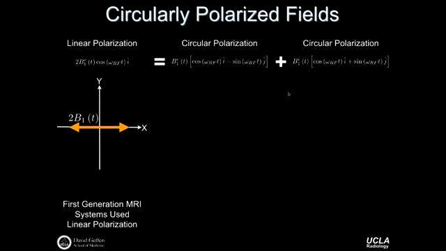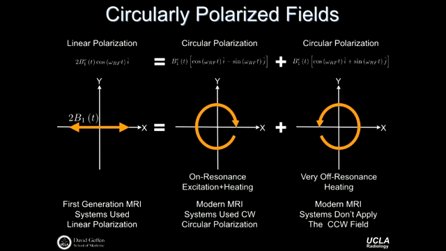The sum of these two, we don't end up doing it this way, as you'll see in a second, but if you were to add up these 2 circularly polarized fields, you would just recover the same linearly polarized field. So no good reason to use 2 circularly polarized fields. Well, it turns out you only need, in fact, to use one of them. This first field here is on resonance, for example, because you choose it to match the Larmor frequency.